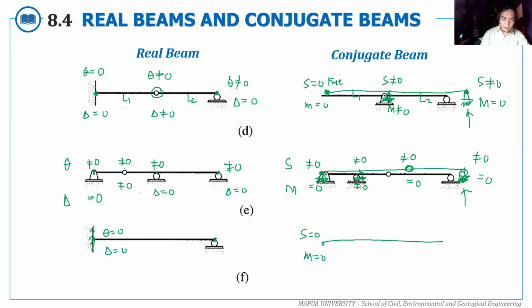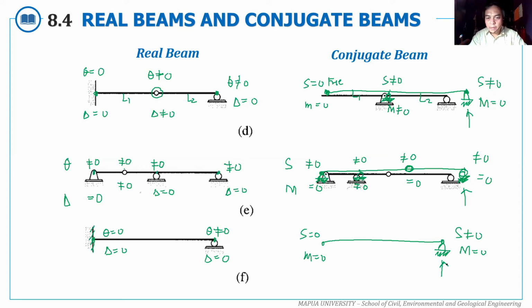Dito naman sa roller, exterior end support, the slope there is hindi 0, although ang deflection doon ay 0. So sa kabilang dulo, ano dapat ang ito in such a way na yung shear daw ay hindi 0, pero ang moment ko doon would be 0. Diba? That would be a hinge support. Okay? May shear pero walang moment.